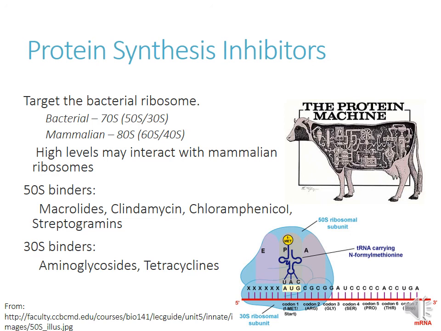So again, the reason why a lot of our antibiotics are specific for bacteria and not us is because they're shooting for different targets. If you look at mammalian ribosomes, we have the 60S and the 40S that come together to make the 80S, whereas bacteria have the 50S and the 30S that make the 70S ribosome. So by targeting a different ribosome subunit, they make the drug more selective for the bacteria and not for us. Because otherwise you end up having something like chemotherapy drugs, right? So that's why we need the selectivity here.